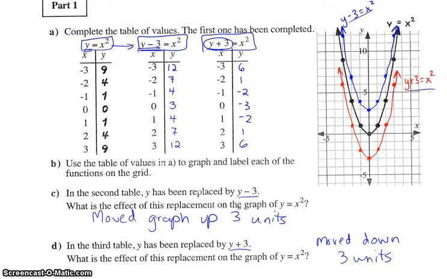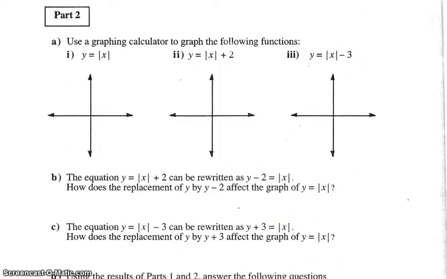Okay, let's take a look at the next page. Okay, part 2. We're going to use the graphing calculator on this one, and it asks us first of all to use the graphing calculator to graph the following functions. So y equals the absolute value of x. Remember where to find absolute value. That's found under math, num, and then abs, and then you come back to the graph and you'll put x. Okay, so you go ahead and pause the video and grab your graphing calculator, put that in, and then let's sketch that graph onto these grids. And we'll do it for all 3, and then we'll talk, okay?